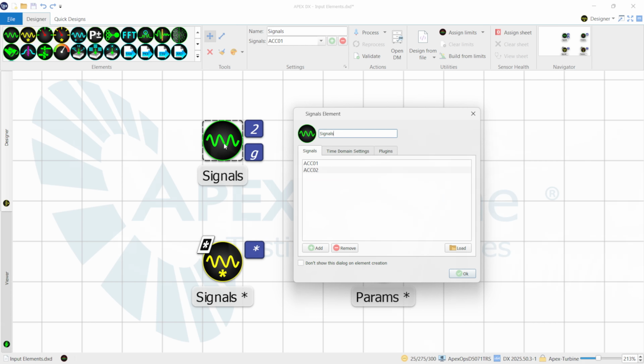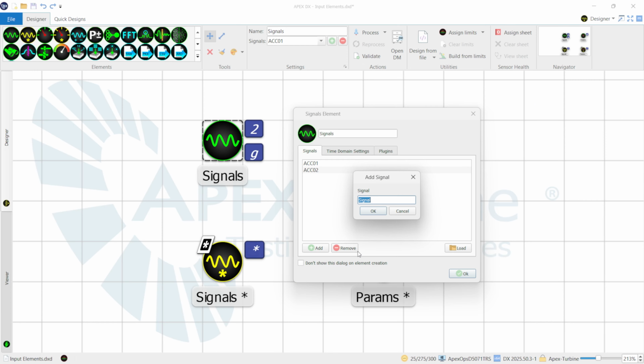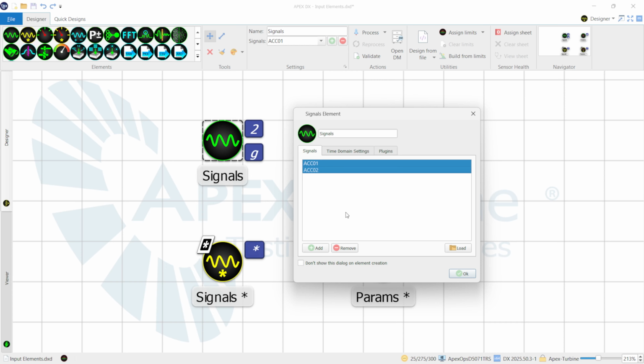To enter a signal into the signals element, simply click the Add button and type the name of the signal. Assuming the name matches the name found in the file, that signal will be processed through the rest of the downstream design chain. Right now I have ACC01 and ACC02 already set up here in my signals element.